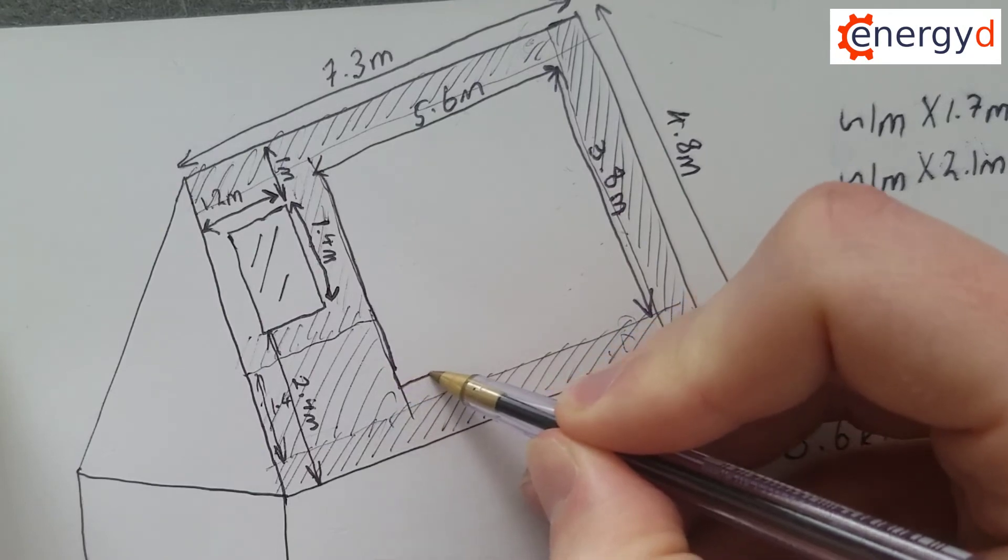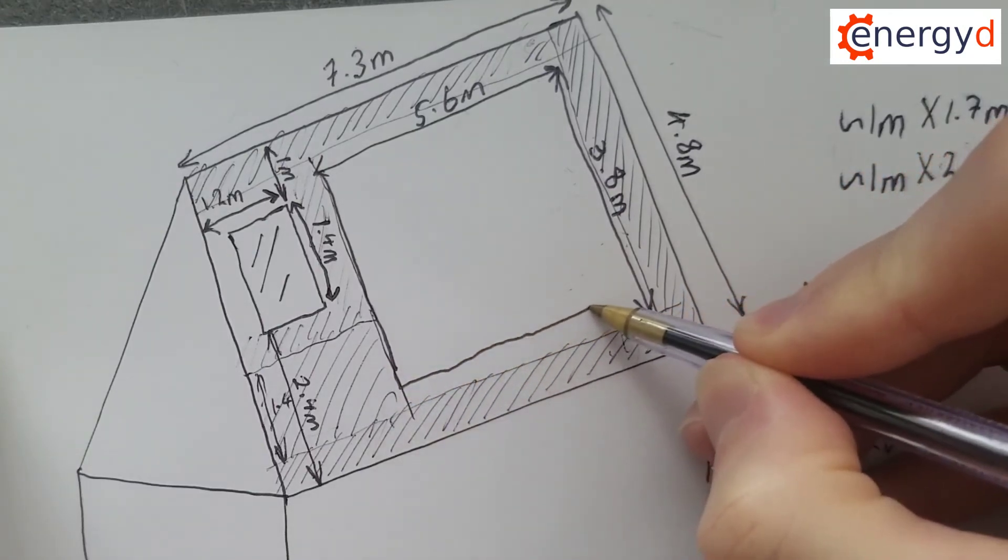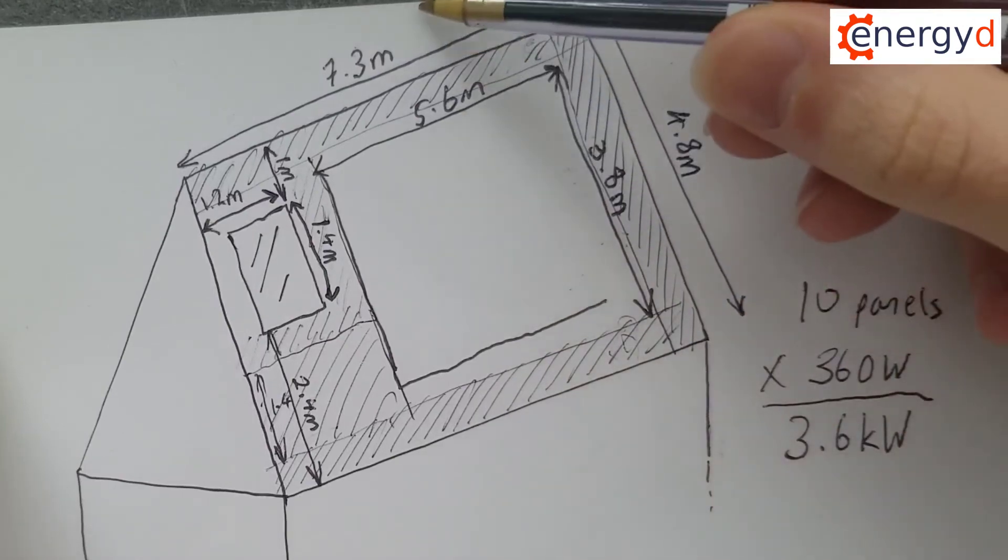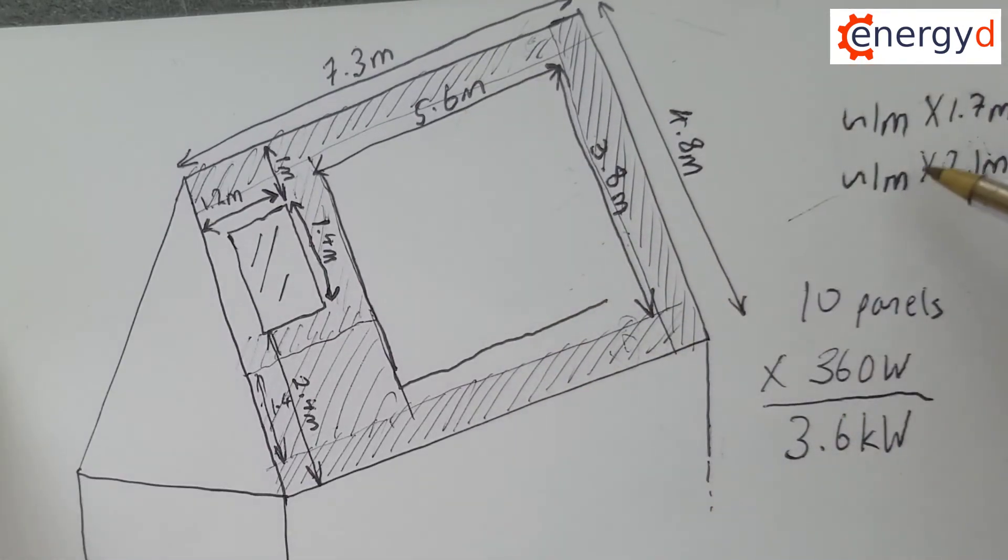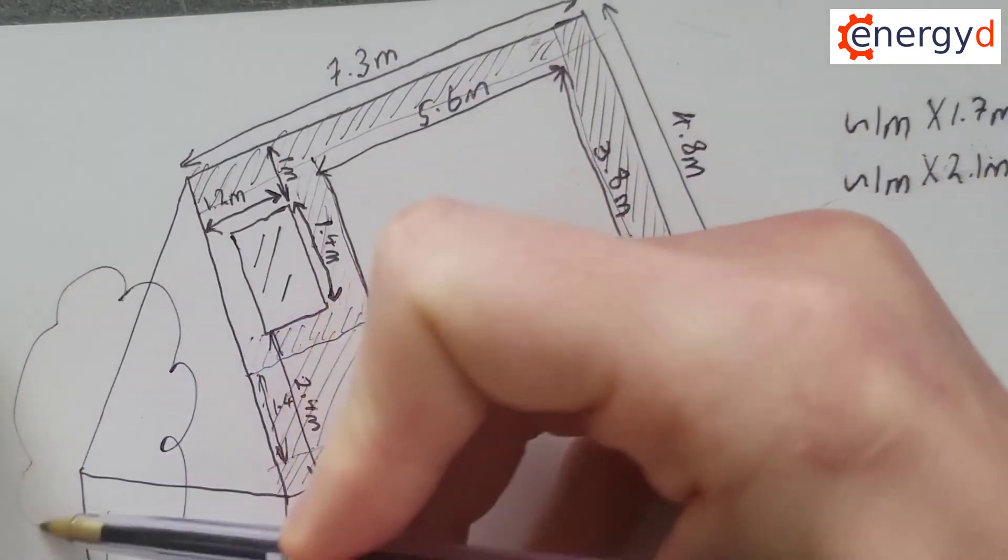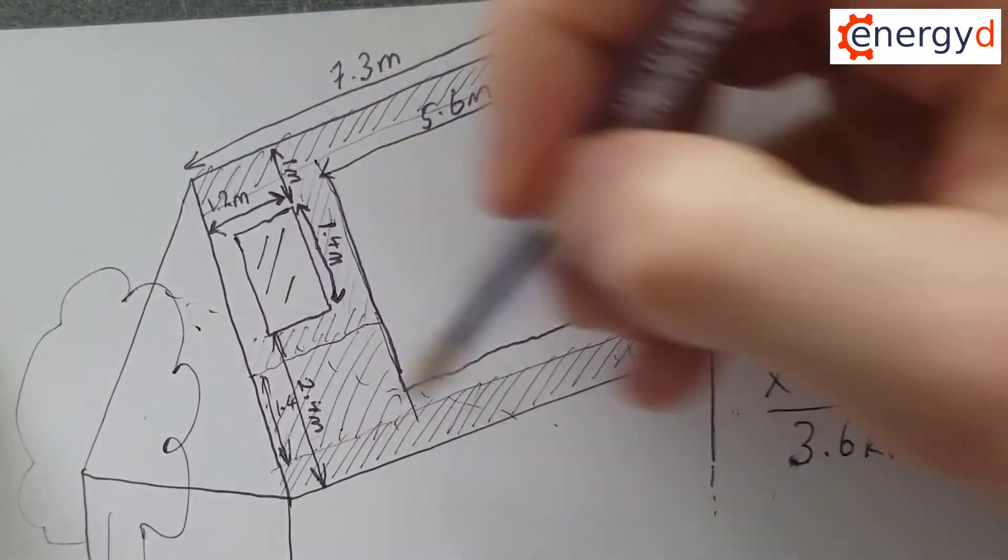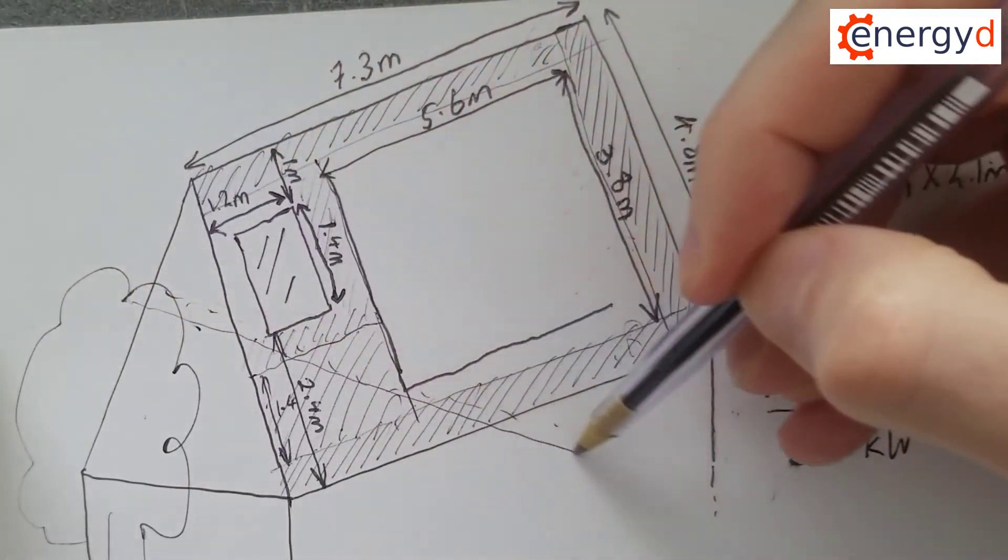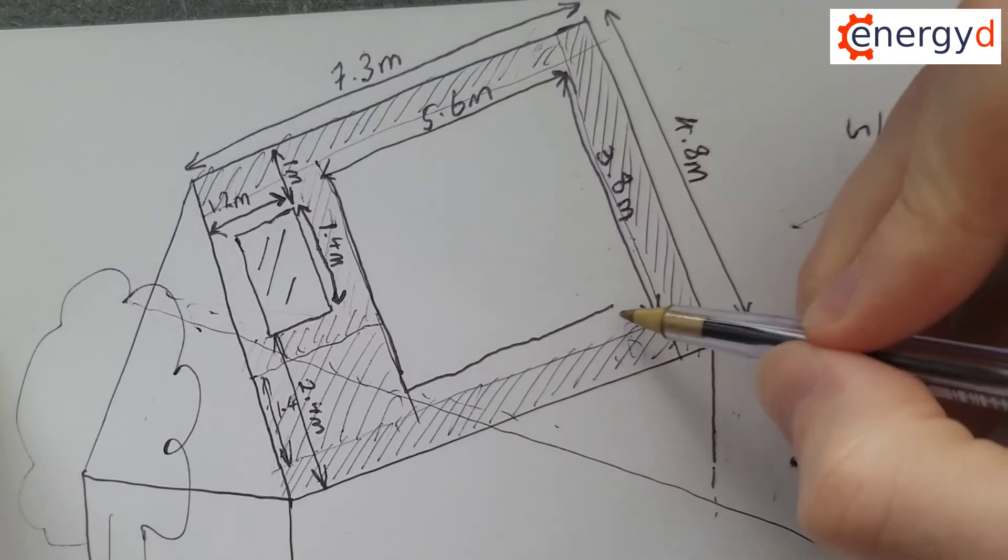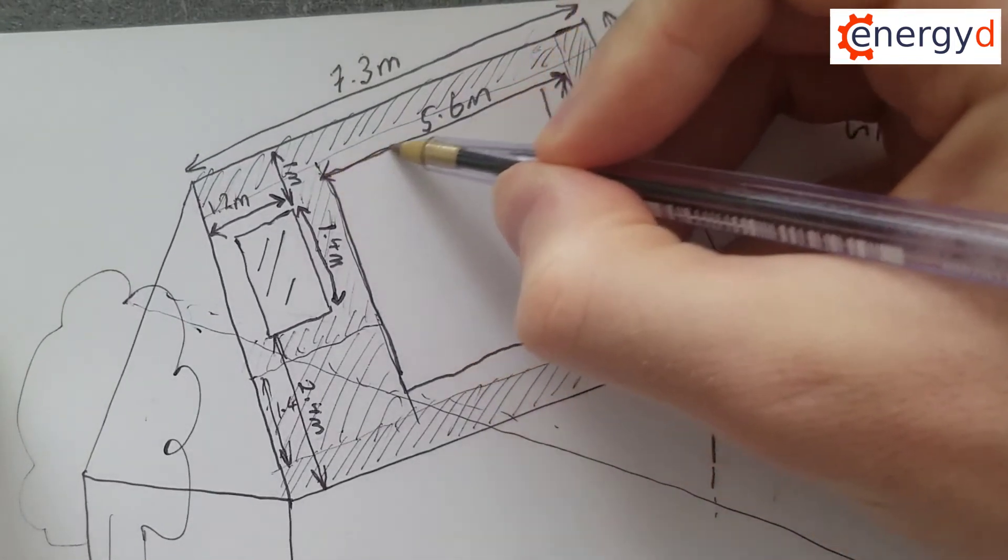They won't come all the way down to the bottom. I suppose it would make sense from a technical point of view to go higher rather than lower, just in case if there happened to be a tree over here or something like that. The higher you can be, the less risk of shade catching the panels.